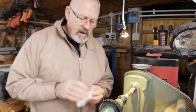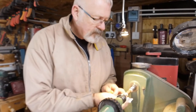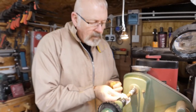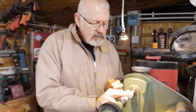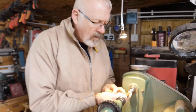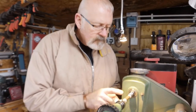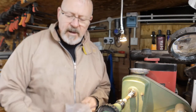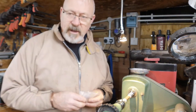Bit of wax. Now again, this is about building up layers, so small layers. That's it, everything's sealed in nicely, and now let it settle for a little bit. I normally wait for an hour or so just to let it all settle down, and then I do the assembly. I'll see you in a minute.